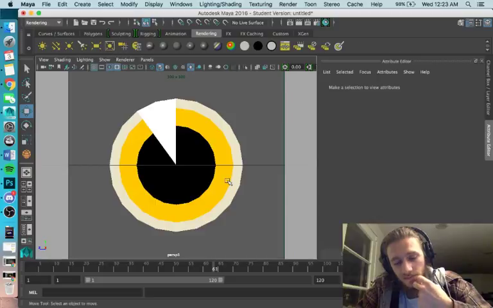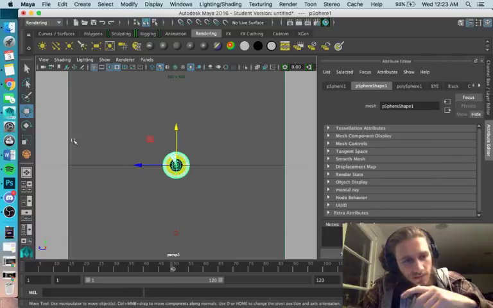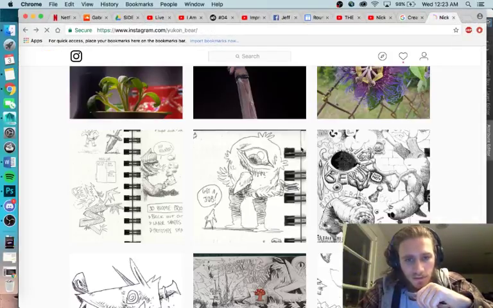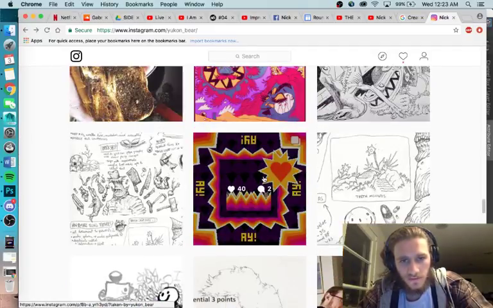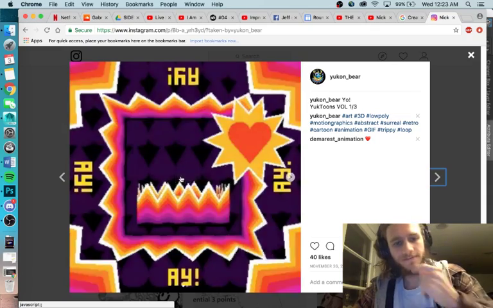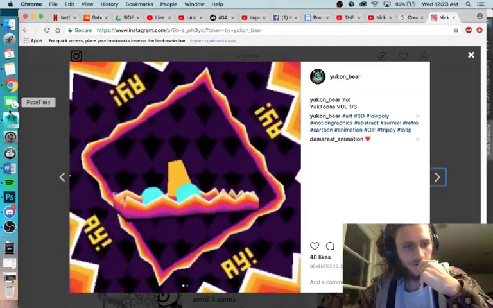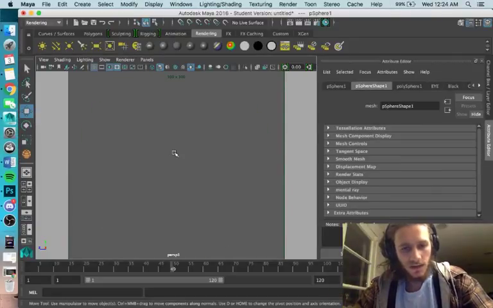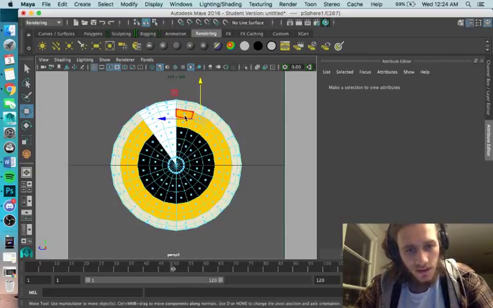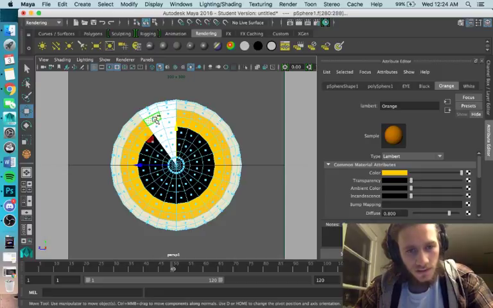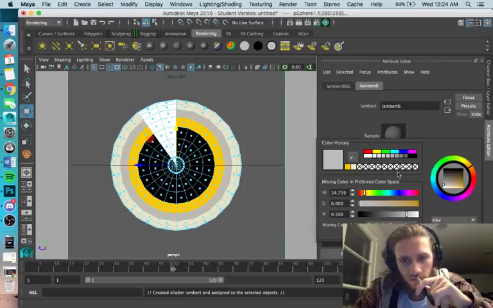If you didn't say eyeball, I thought we were friends. But that's okay. I'm just gonna double check my reference, because I'm overthinking how I do my eyeballs right now. So yeah, I'm going to add a ring around here that's like the orange color, but a little more red.